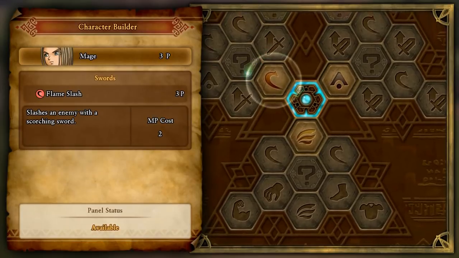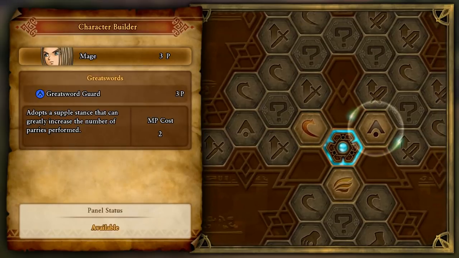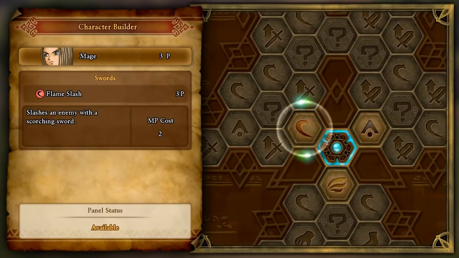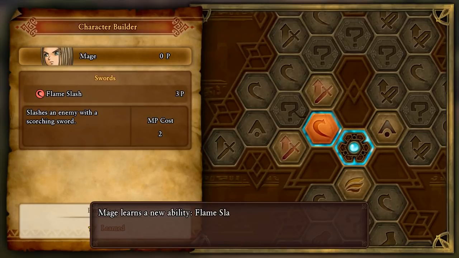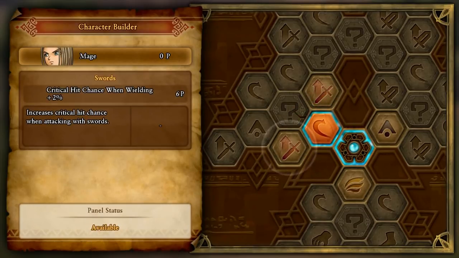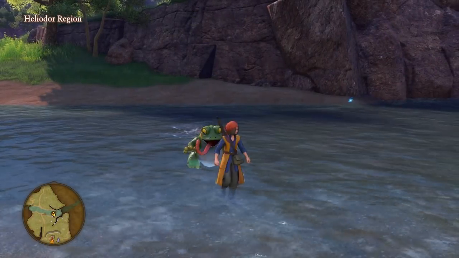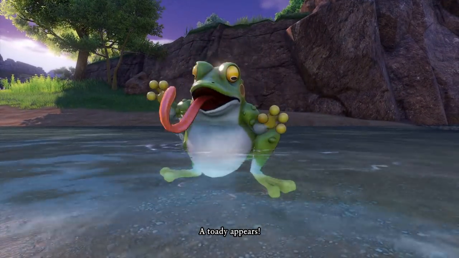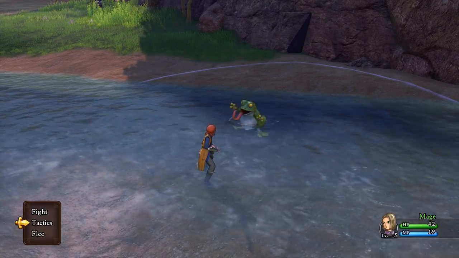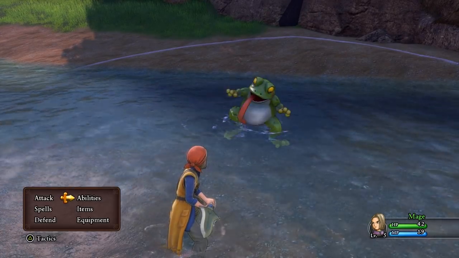Okay, I'm gonna go for that in swords. Okay, let's see, I might end up using the one-handed swords and shields. So I'm actually going to go for Flame Slash. I assume you can only use that with one-handed stuff. And that's all of our points used. Okay. Looking forward to having a look at those. Yeah, Flame Slash can only be used with a sword. Excellent. Right.